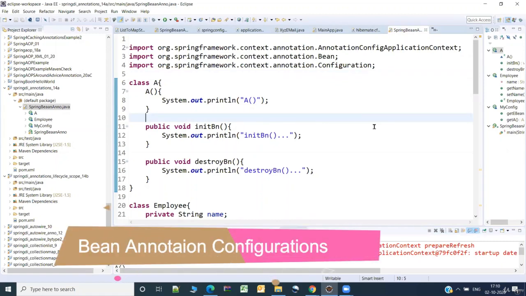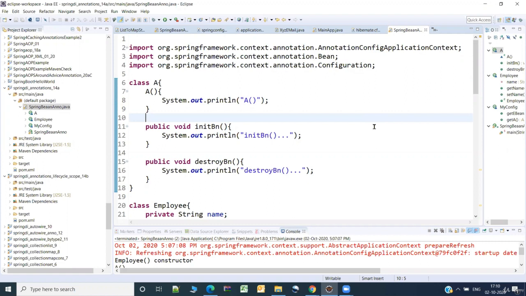Hi, welcome back. So we have already explored what is dependency injection and we were using XML configuration files for the same. So in the XML configuration files, we were defining all the bean IDs and the name of the bean classes, also whatever the constructor arguments or properties. So next we will be exploring how we can provide all these configurations using annotations.